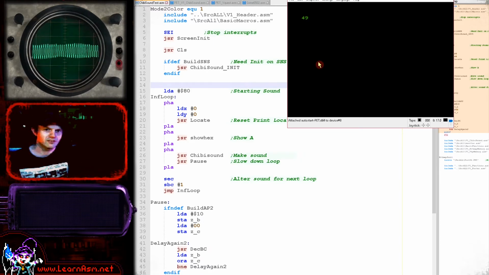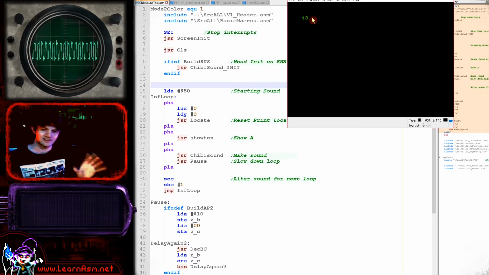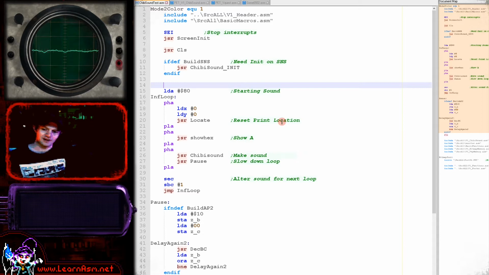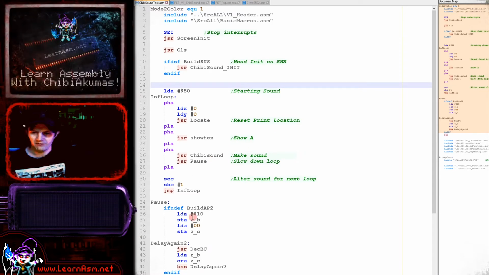So you can see and hear here that as the numbers go down, the pitches are changing, and basically the way it works is that we pass a single byte to Chibi Sound. The top bit is a noise bit normally, which doesn't work in this case. The next bit is a volume bit, and the remaining 6 bits are the pitch, so you can hear. And you can see we've got a variety of pitches here. Okay, so you can hear there that basically we do indeed have a range of possible pitches, and now we're going to have a look at the actual code that has achieved that.